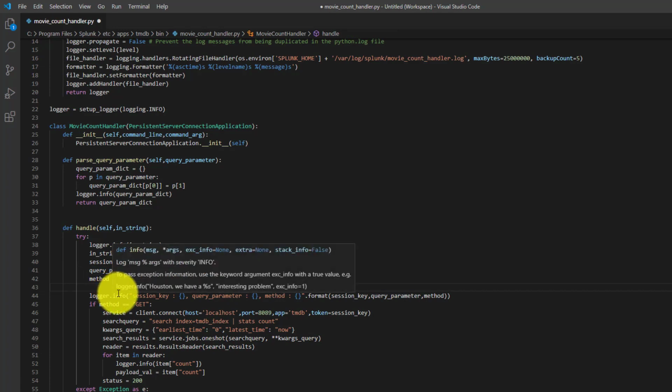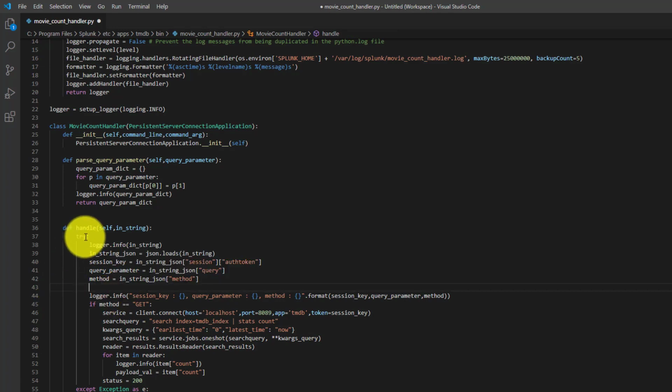So we'll say query parameter dict is equal to this parse call. I'll just remove the self. This is how we are converting this list into a dictionary. Nothing fancy we are doing here.